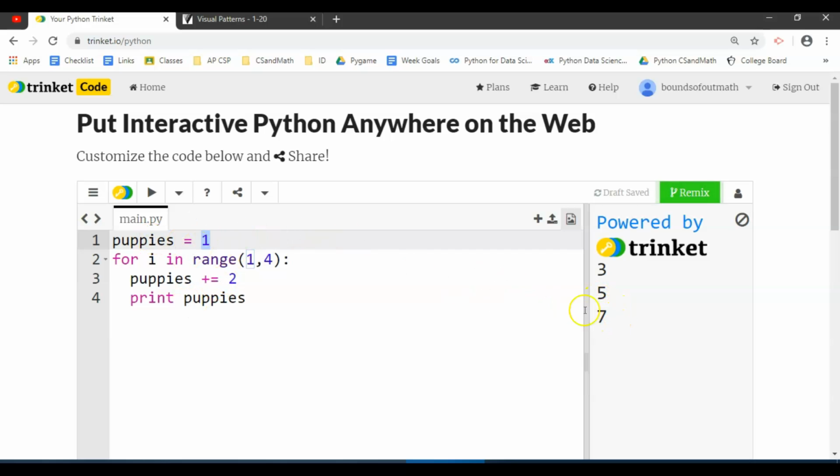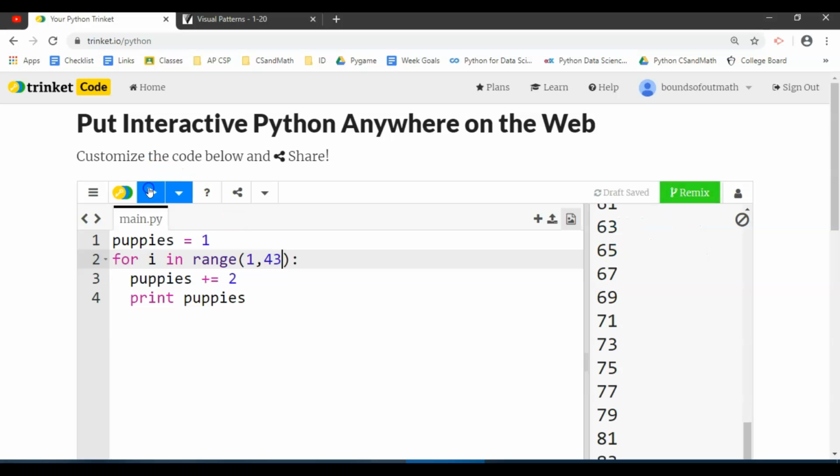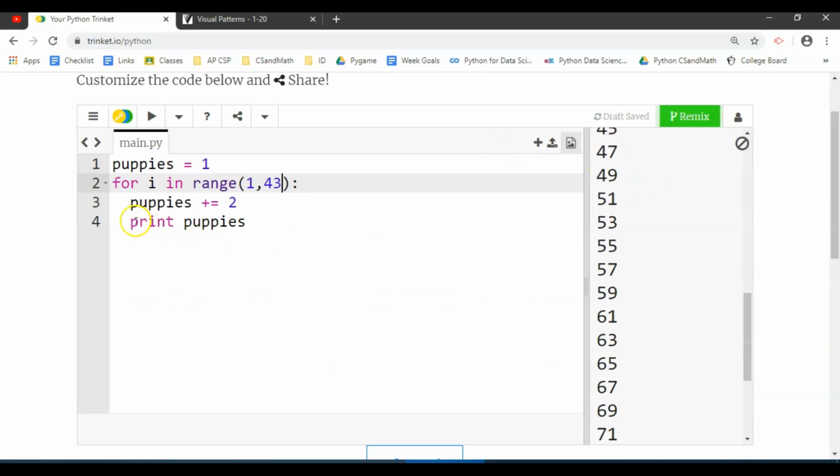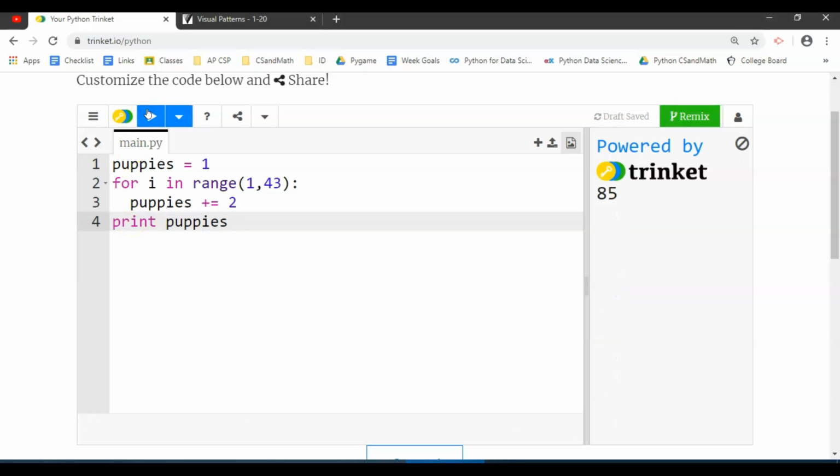We could add a print statement after this one, right, to get them all in there. But notice that those numbers are matching what we want. So then I could say 43 here and run this, and it will run the full sequence. Or I could take it out of the loop and just print it at the end like this. So we've really figured out that iteratively. Now this would take forever to do on paper, which is the idea we're trying to get away from. But if you partner your knowledge with computers, now we've got a structure where you can loop this quickly. So this fits this type of pattern very well.